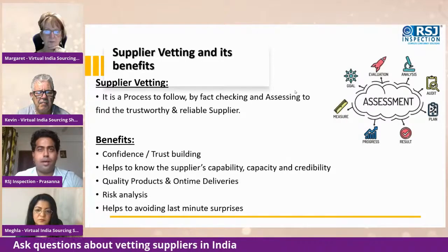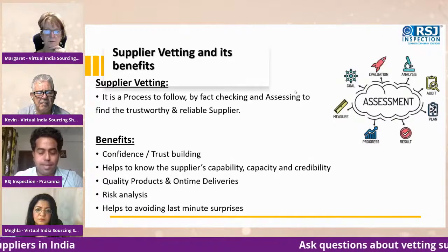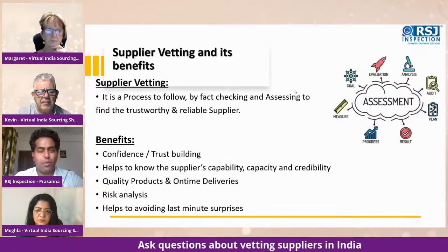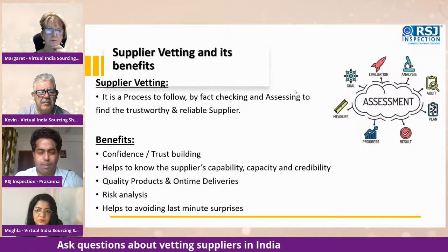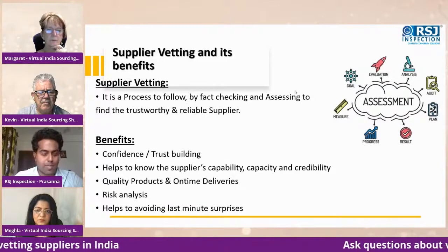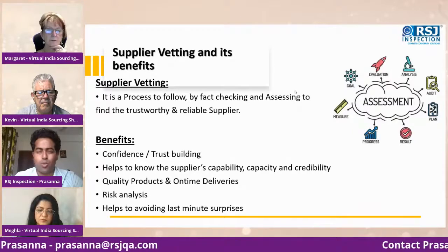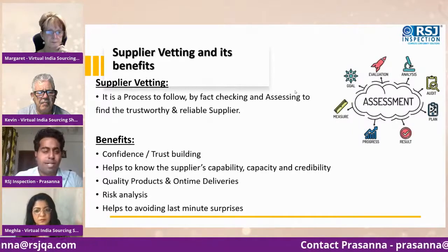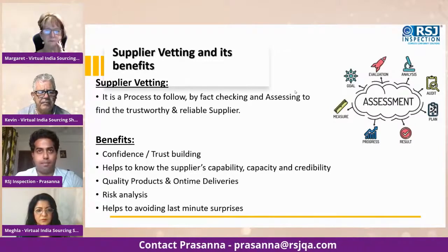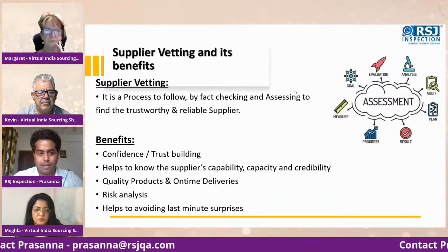So that's important. And for all the buyers, like Amazon buyers and sellers over here, I would suggest not going straight away into placing the orders after seeing very good websites or maybe products or maybe the samples. I would request please follow the process, and here I'm going to help you on all those aspects: what are the processes involved in this supplier vetting, and that's going to be helpful for you in the upcoming days in selecting your suppliers.